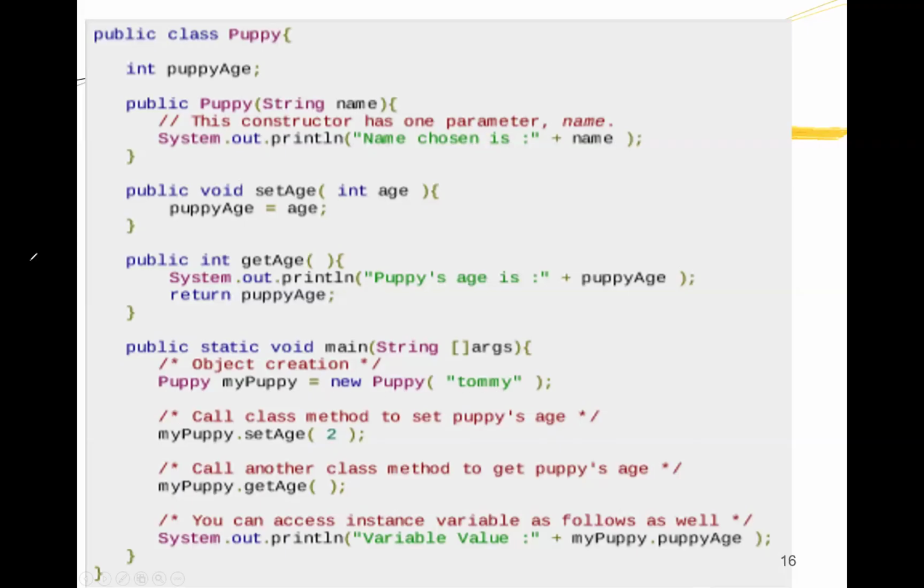Is the name changed to Tommy for the new object? Here in this one, it creates a variable called my puppy, of the type puppy. That means you are creating a new object called my puppy by passing the value Tommy.